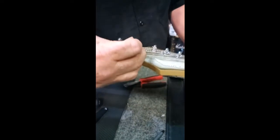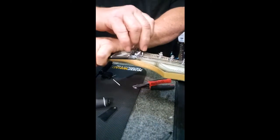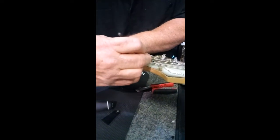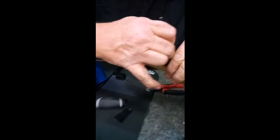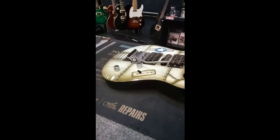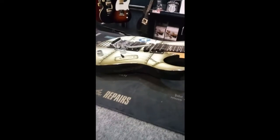Yeah, I can't find a... Built most of them himself, though. Oh, you know what? I think it's just so loose. Here, hang on. Oh yeah, it is. Your truss rod is so loose. I thought it was the wrong size, but it's actually the right size. Here we go. Oh, geez. So we're going to tighten it up a little bit. That's a little scary. Well, no, that's what the truss rod's for. If you don't need it, you don't have to use it. Oh, okay.